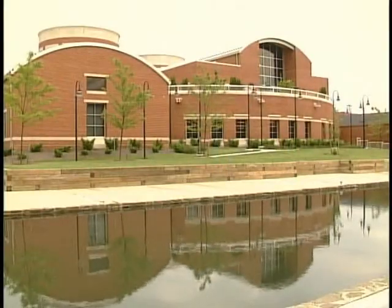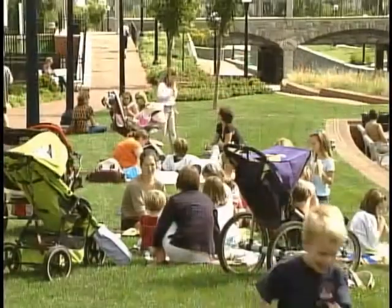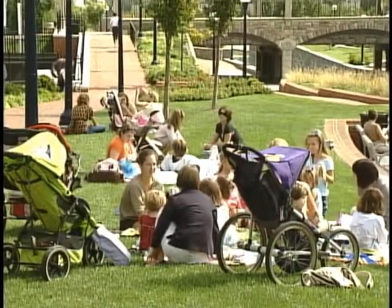Well, when I came here a little over 14 years ago, we kind of were the only institution along Carroll Creek. It was a lovely concrete runway. I mean, there was nothing there. And when we expanded our library, we actually put grass out on the creek area, it created a totally different environment. I think people actually started to see the potential of what could be rather than what was.